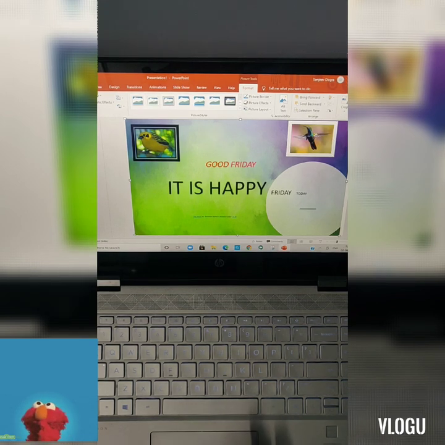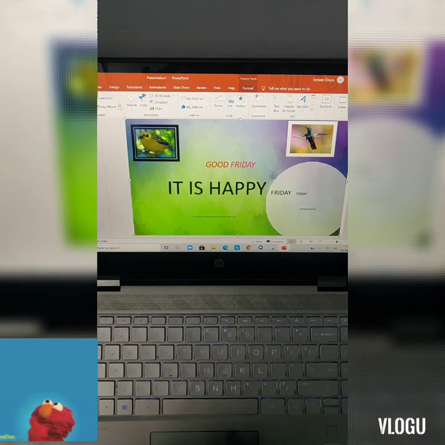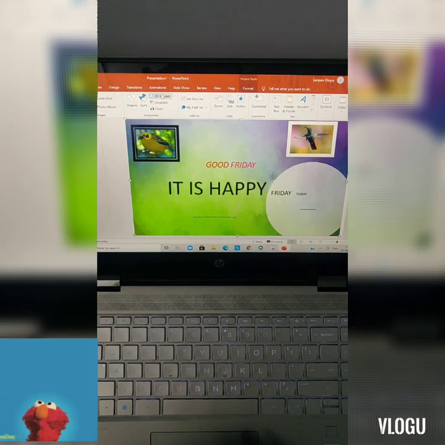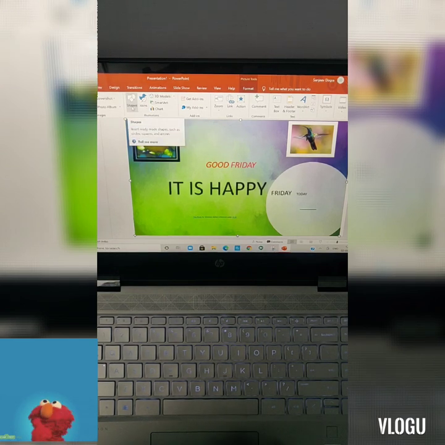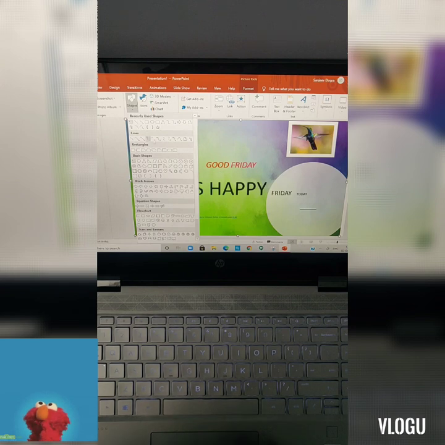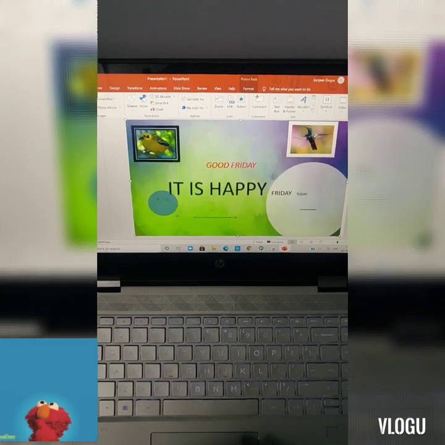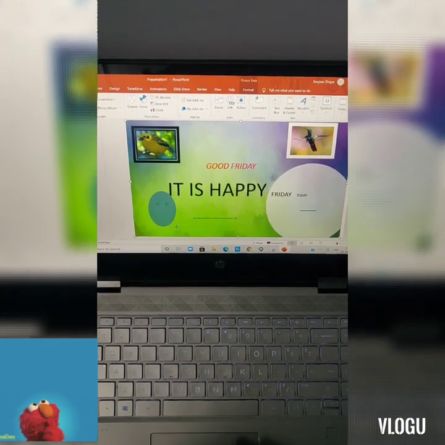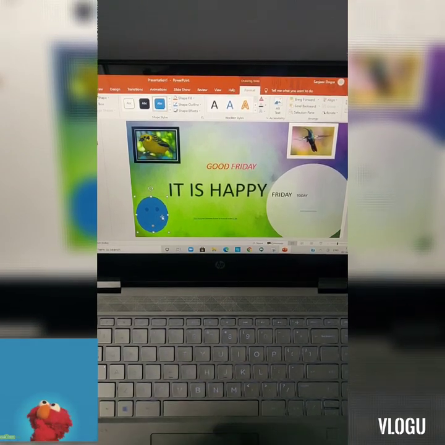And then I'm going to tell you guys about the shapes. So if you go to insert, you have these shapes options and these 3D models. I'm going to tell you about the 3D models, but first we're going to go to shapes. If you press on the shapes option, there are many different types of shapes you can use. For example, I want this smiley face, and I can make the smiley face by clicking on it and pressing on my keyboard over here.